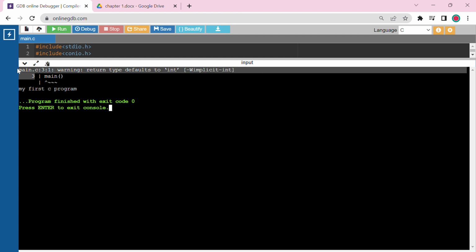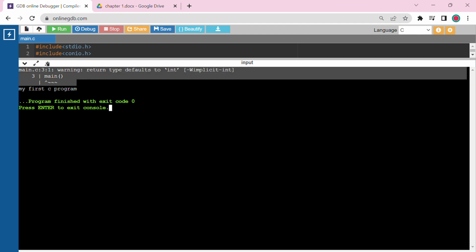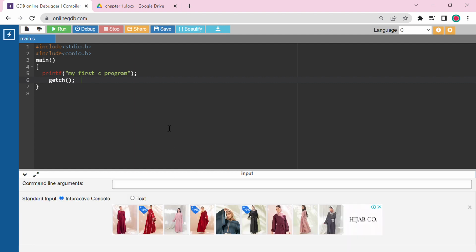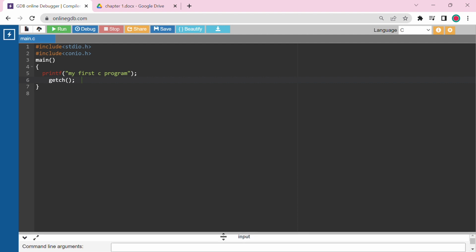This is something you shouldn't look at, because I have used this compiler over 3 times, so this is still showing. If you don't want this on your screen, you can just put the clear screen here and you're going to get that. Okay, I'm just going to press enter and that's it. Our console is gone.